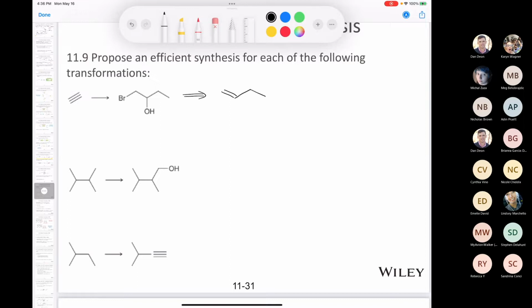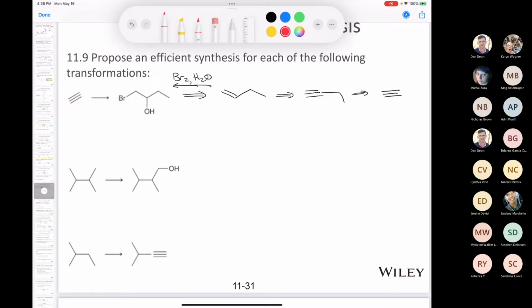If you had 1-butene, this alkene, and if you treated this with bromine in water, that's going to give you the halohydrin. Well, now, how am I going to go from here to here? From a 2-carbon molecule to a 4-carbon molecule. Again, I think the best idea would be to go through the alkyne with 2 carbons, and then those 2 carbons could be added to the acetylene. And there you go. We've gone backwards and we've solved the entire problem.